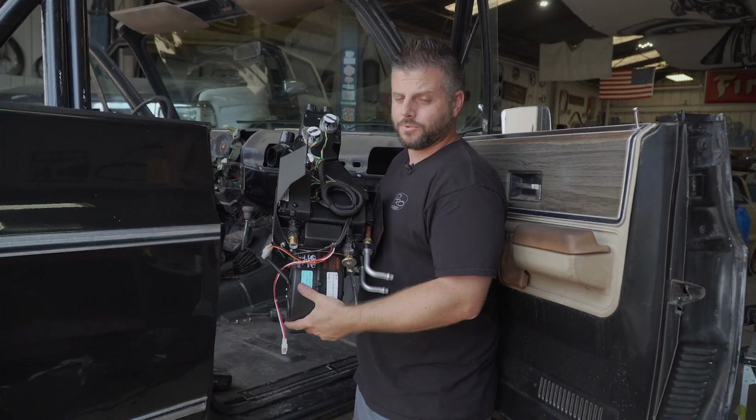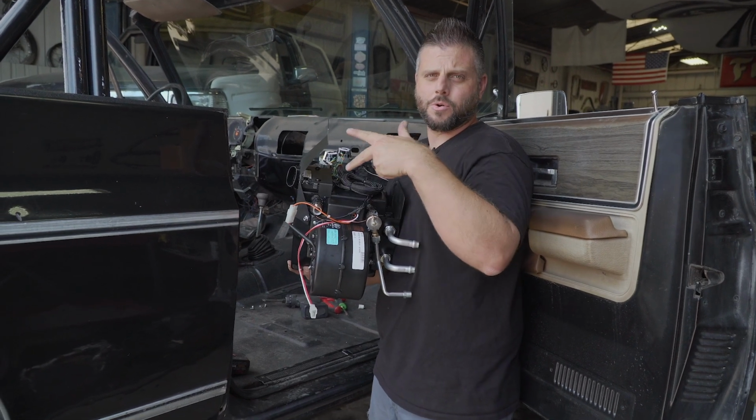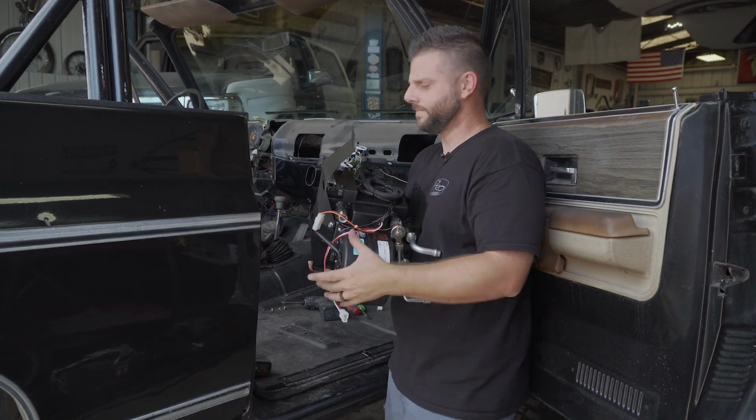So we got the evap all prepped, ready to go in, so we're going to go ahead and install it in the Blazer and use the 1/4-20s to hold it up there so we can then mock up and drill holes for the upper bolts here.